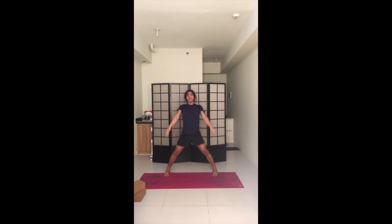Come into a standing position, sweep both hands up. Exhale, the fingers grab the big toes. Take a breath, lift the chest. Exhale, pull the big toes closer towards you. And you press a little bit. Bring the elbows to the side, shoulders lifting away from the ears and the floor. Breathe for one more inhale. And exhale, take a breath, lengthen the spine, lift the chest. Exhale, bring the hands on the floor.